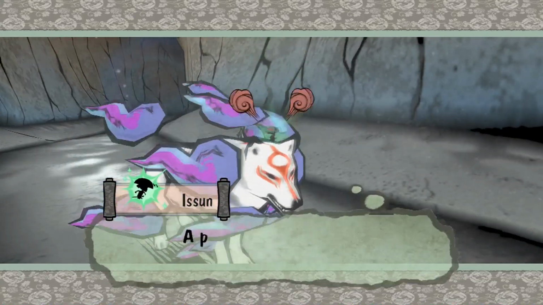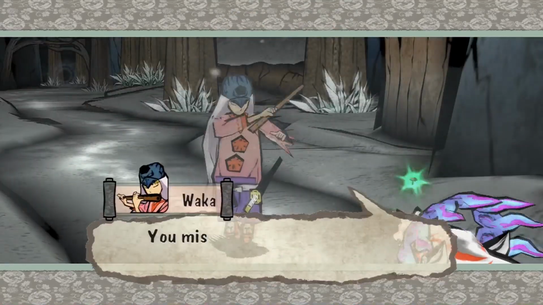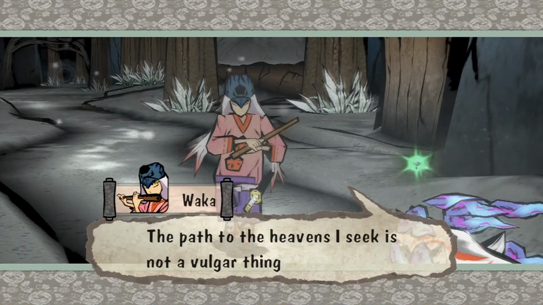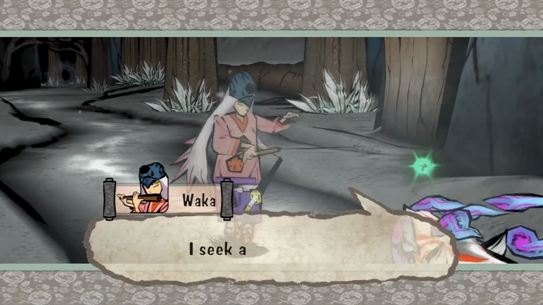No, I think he's just one step ahead of us. It's funny that Issun thinks Waka's trying to kill Amy. Like, okay, sure. Yeah, some people might confuse that with a sexual thing, the path to heavens.